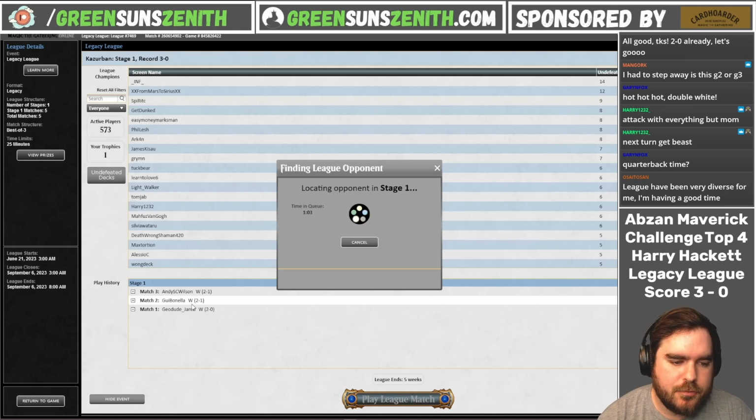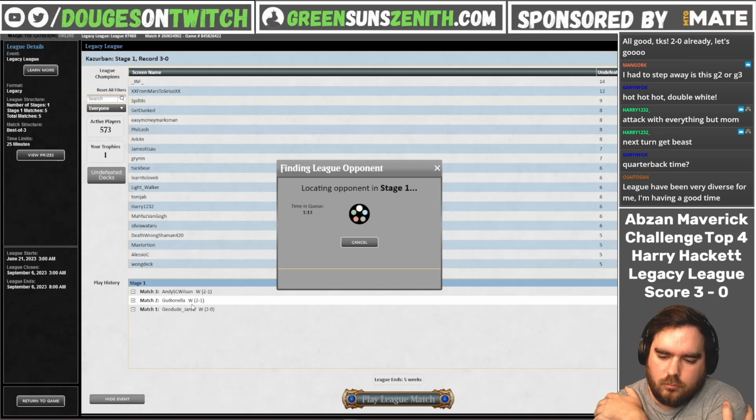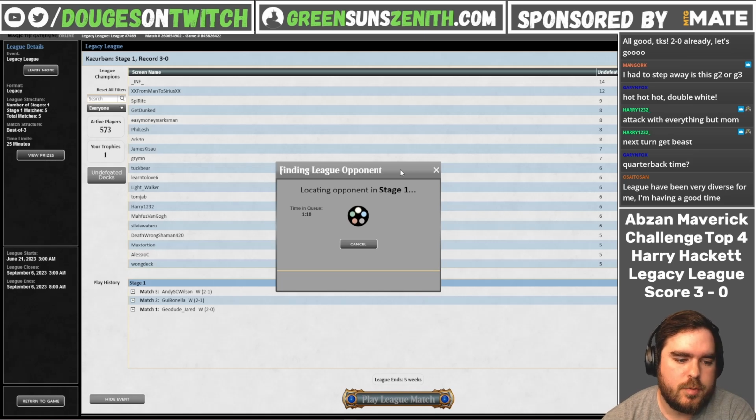Yeah, leagues have been pretty diverse for me as well, which is nice. Haven't run into Delver maybe like 1 in every 5. Probably an average of 2 every 2 leagues. But QB being pretty sweet.